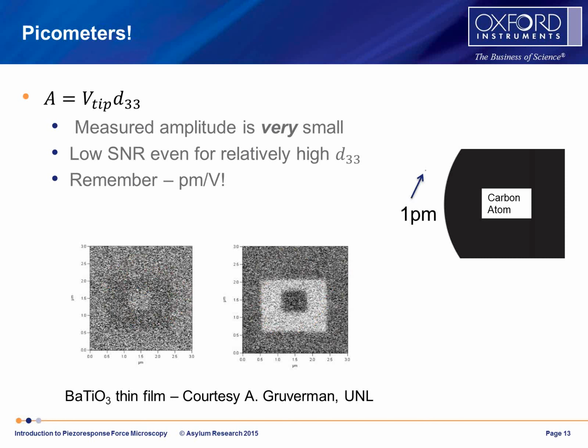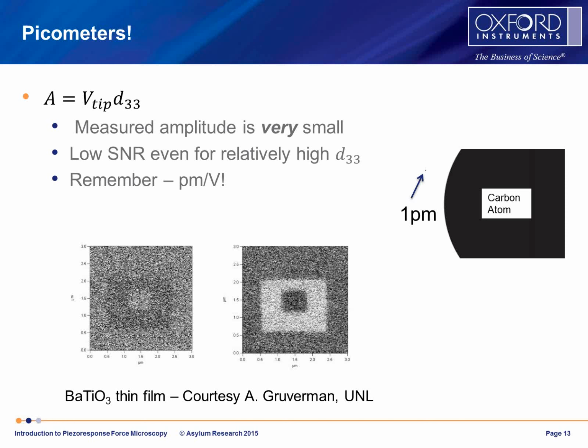This is from Alexei Gruverman, and Alexei and his students drew a little domain in here. This is a common sort of technique to look at ferroelectric materials. So they reversed the polarization in this. So you could see a structure, but you can see that the signal to noise is very small in this. And in fact, if that D33 was much smaller, we might not be able to even see it at all.